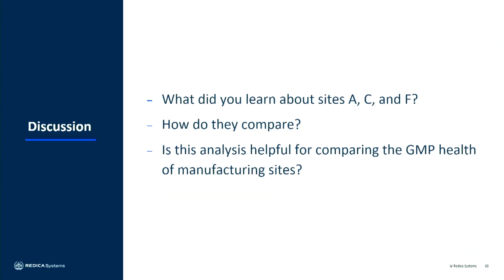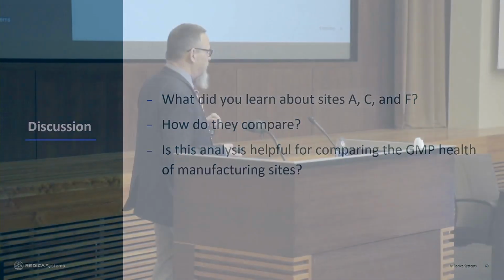So this is something we don't have the time or really the format to have a discussion about, but it's something I want you to reflect on: what did you learn about these sites and how they compare with each other? And is this analysis something that would be useful as you were looking at GMP partners, who to partner with?